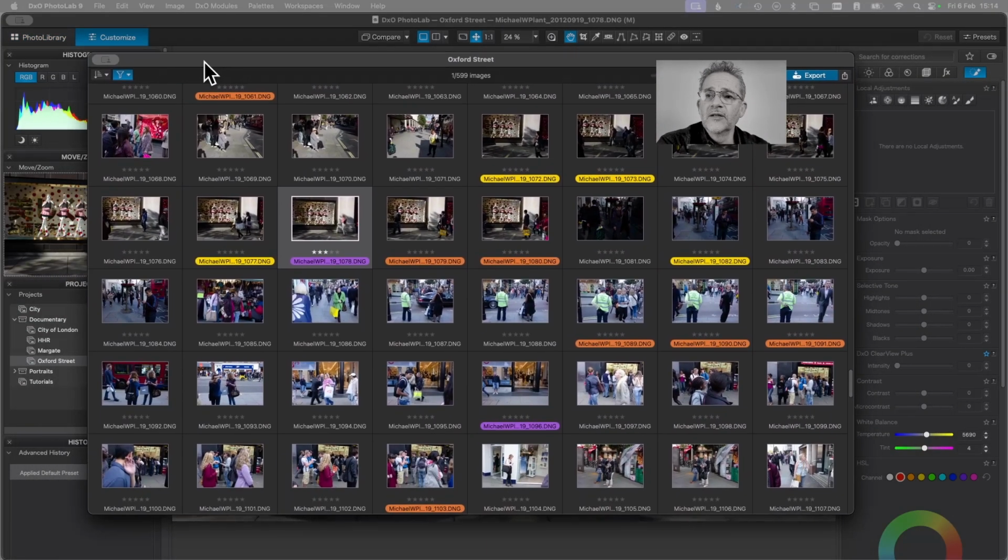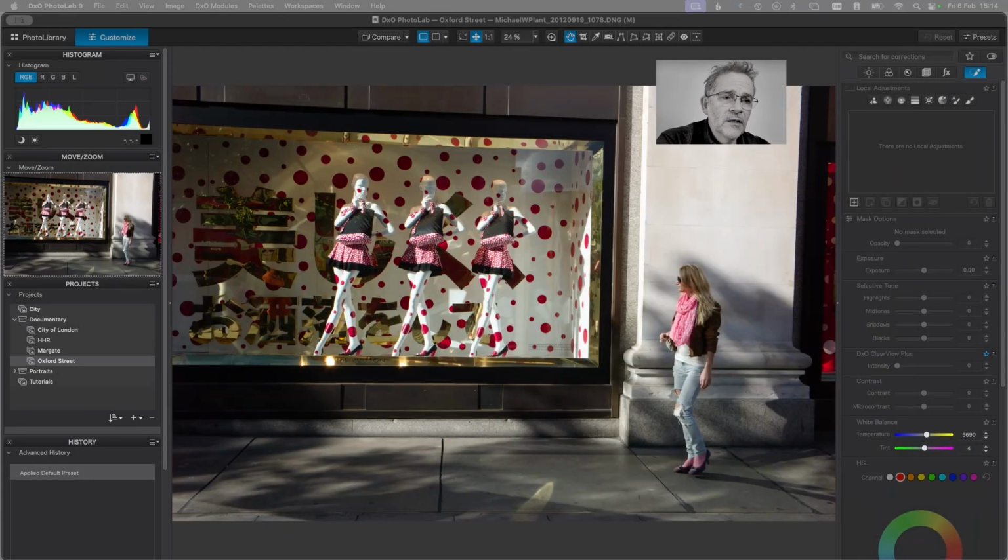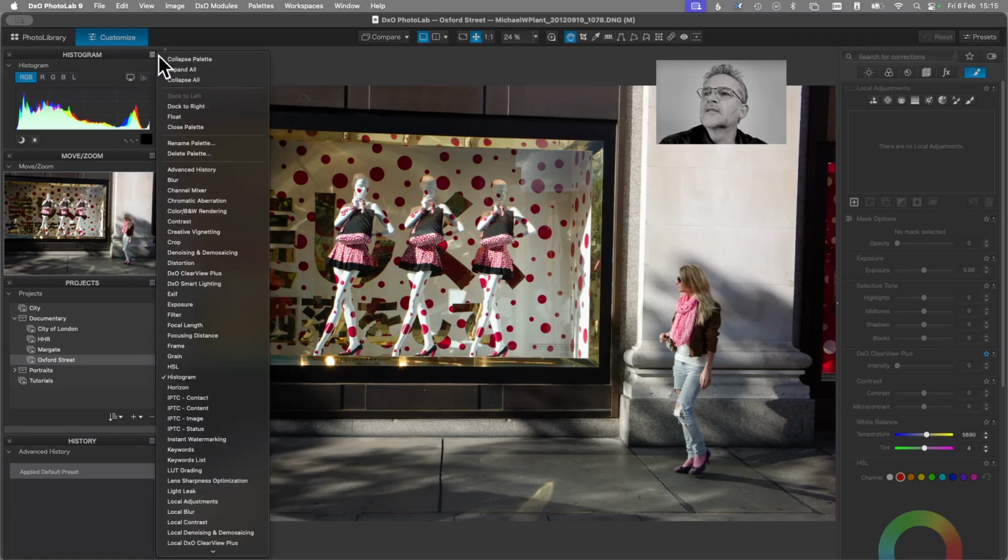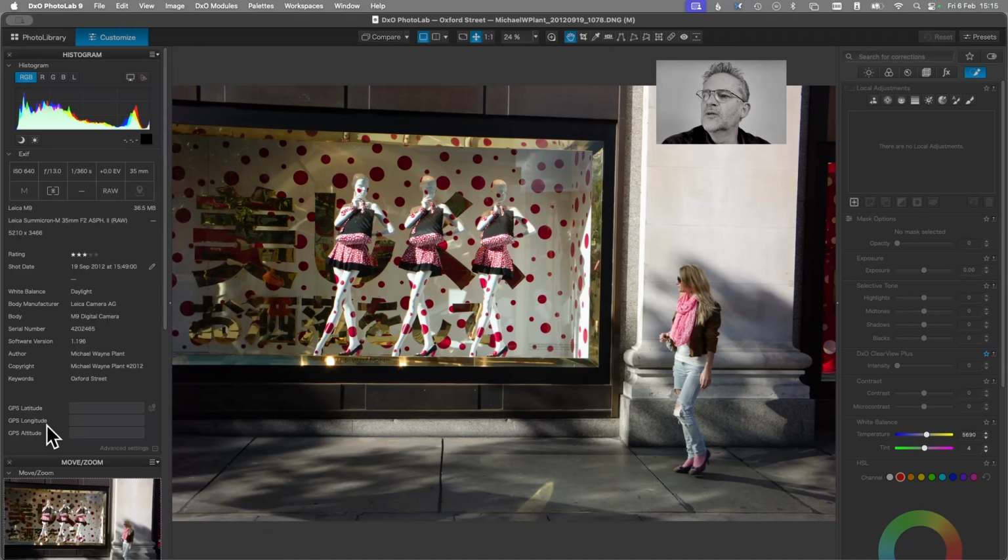because this has been undocked, is still sitting on the second monitor, but I might not be happy with how this is working, because all of a sudden, if I'm going to edit in this area, which is the customize, I don't have the EXIF data that I want to know about. To do something about that, I'll come up here, click on this little dialog box, see how I've got my palette, and I can then add my EXIF data into this area.